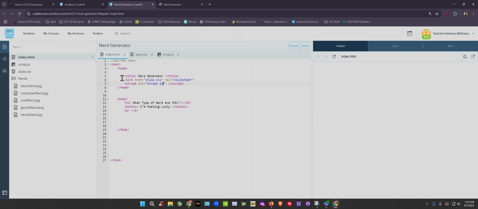But if they were in a folder, we would have to call the folder name, then a slash, then we'd call the actual sheet. Okay. So now that we've done that, we now have appropriately linked both our JavaScript and our CSS to our HTML page, and now we can manipulate those technologies. Now, before we head there, we are going to add in some IDs. So to each one of these elements, I'm going to add in an attribute called ID, and I'm going to give them a unique ID.